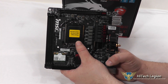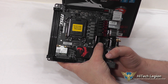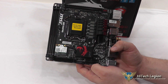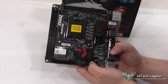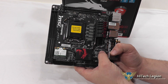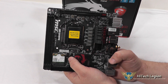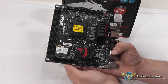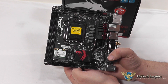You've got your LGA 1150 socket, a 24-pin ATX power connector, an 8-pin CPU power connector, and 5 SATA 6 ports which are actually flip-flopped so you can easily get to the locking connectors that are typically used. There's also a USB header, a front panel header, a system speaker header, two 4-pin PWM fan connectors — one for your CPU and one for your system fan — and a USB 3 header with support for two USB 3.0 ports.